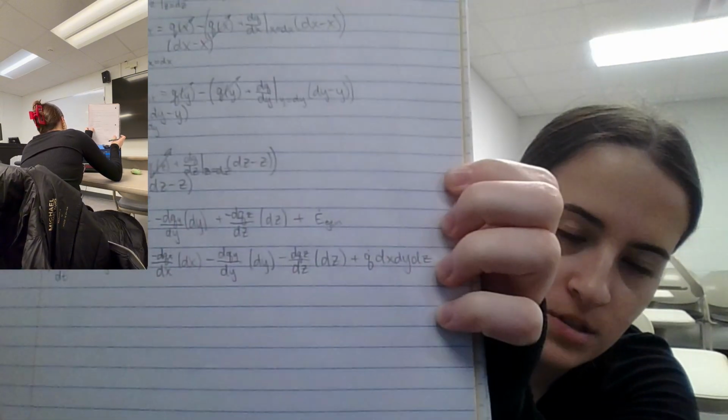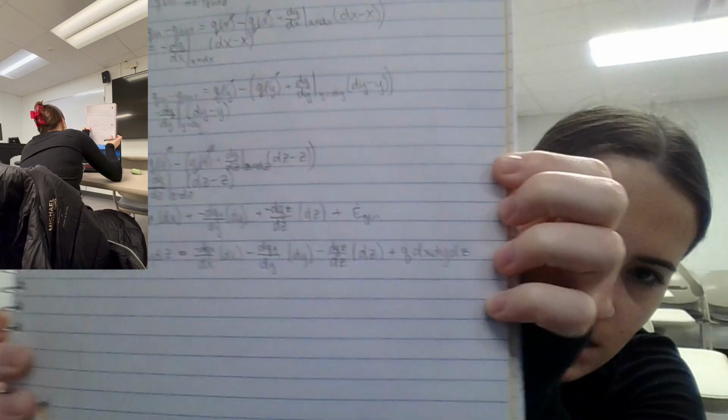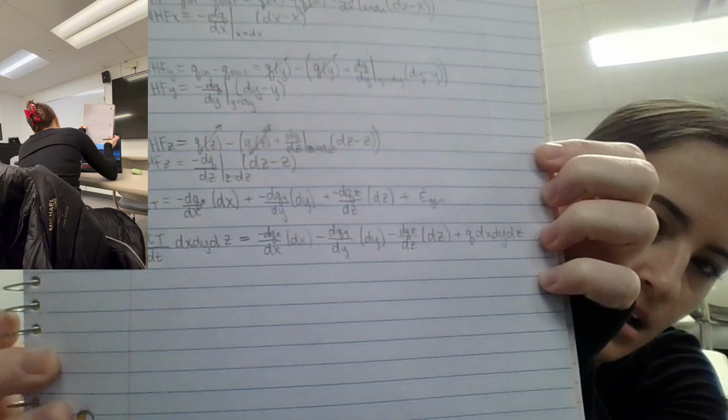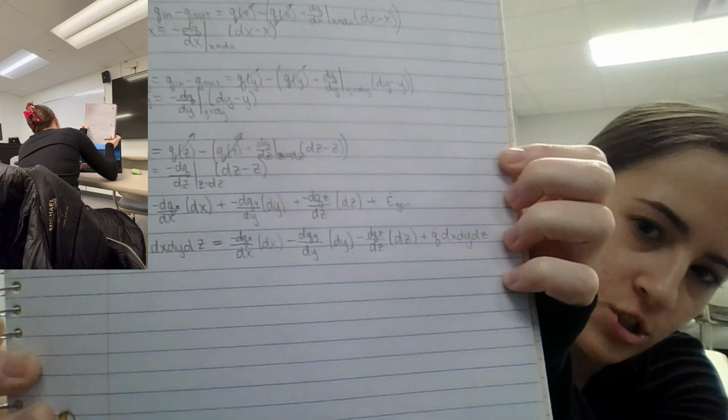And then our energy generation term is that flux rate times the volume. Here we have our final equation written out. So I just plugged in what we knew for our energy storage over there, and then plugged in what we knew for the energy generation. And the rest in the middle stayed the same.